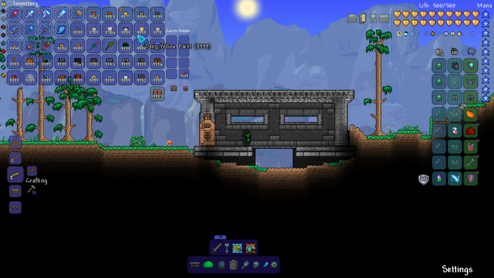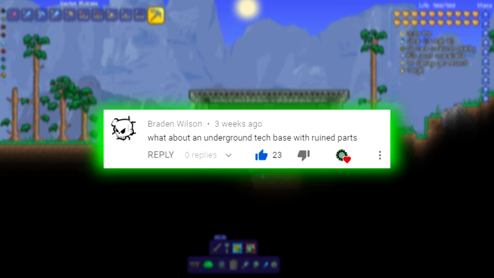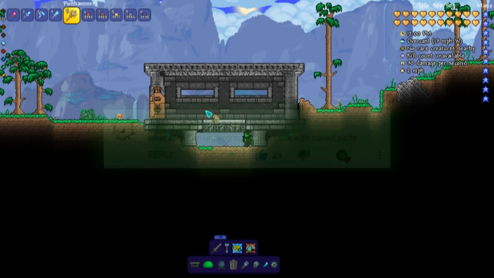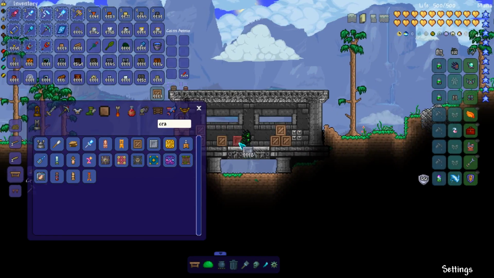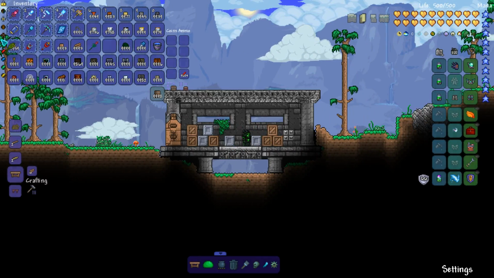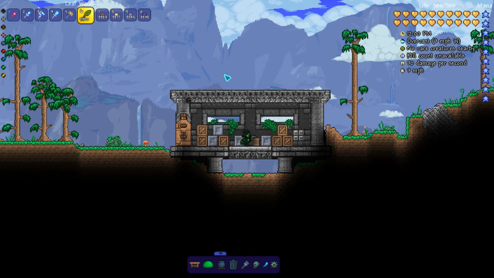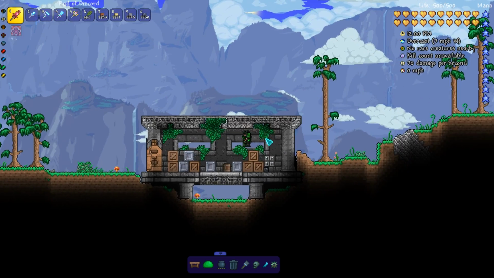Today's build request comes from Braden Wilson, who asks for an underground tech base with ruined parts. So that's what I'm going to be tackling today. I've started the bunker off with some palladium columns for the side walls, with some stone slab and some sandstone slab painted gray for the floor, and some titan stone painted white for the ceiling.